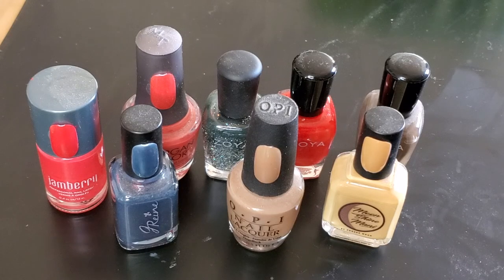So these are the polishes I'm going to be wearing in my project polish for the next two months. Some of them are perfect fall colors, which I'm happy about since I'm such a seasonal wearer, and some of them aren't, but I'll definitely incorporate them into my manicures as well. I'll see you again at the end of the year for the last final installment. Hope you all have a great day and happy November!